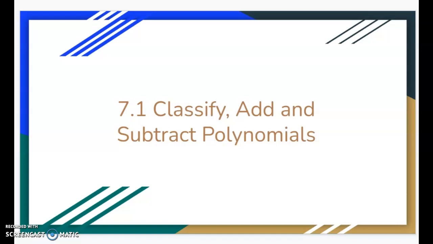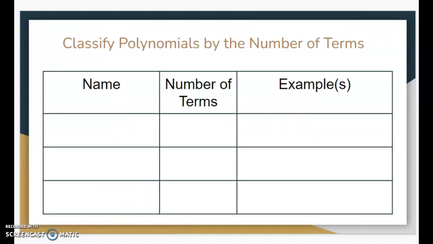So in this video, we are going to do the notes for Chapter 7, Section 1, and our goal is to classify, add, and subtract polynomials. We're going to begin with classifying and several definitions. There's two different ways you can classify polynomials. The first way is to classify by the number of terms.